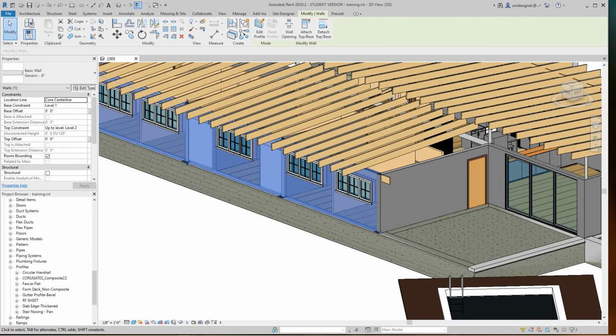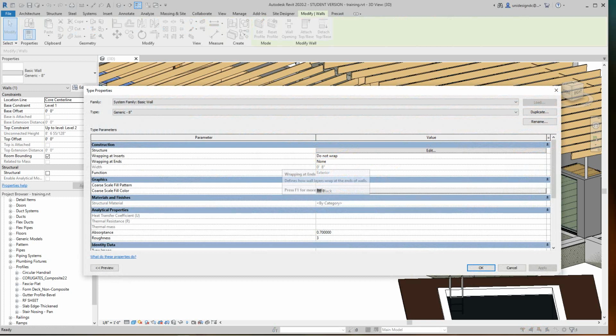I want to edit type, and we're going to duplicate this, and you can call it SIP wall or whatever you like. I'm going to call it this, and then I'll go OK.